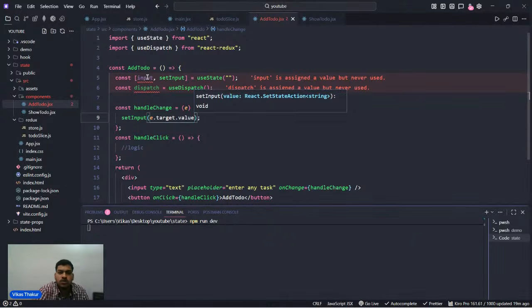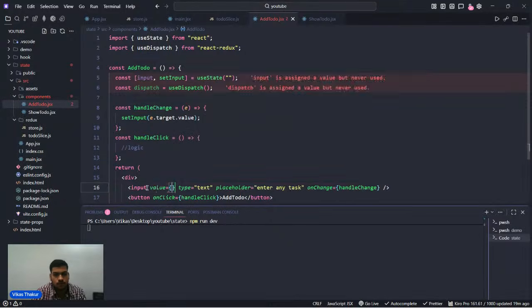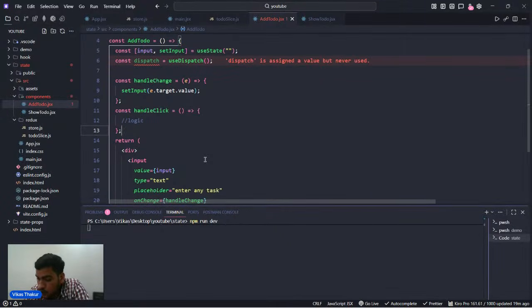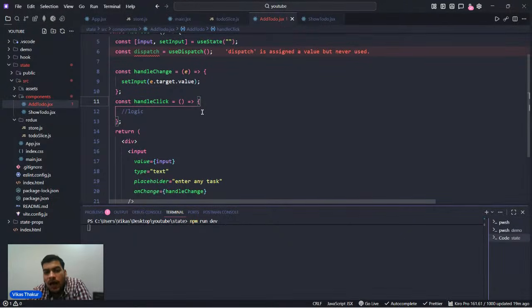Now what about this input? I'll take this input and show it as a default value. Simple. It is not mandatory to have, but it's good to have. Now when somebody clicks over the submit button, what I want to first check is whether this input that is coming is an empty string or not.